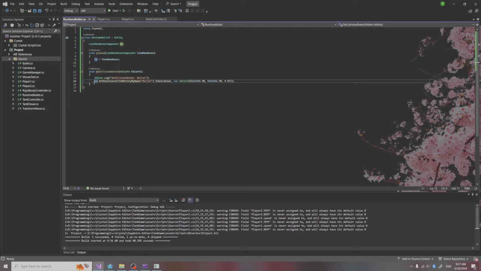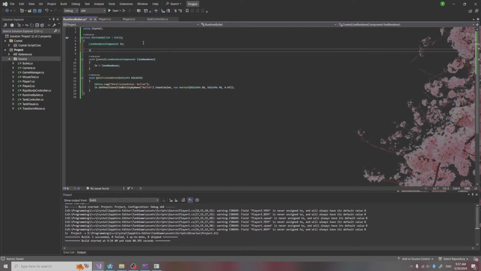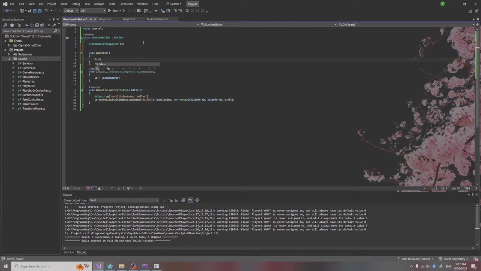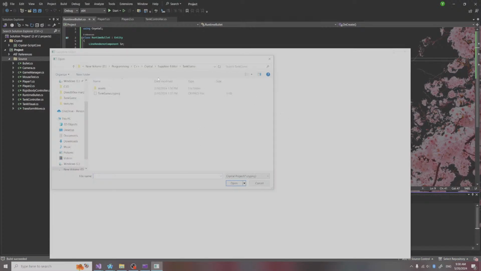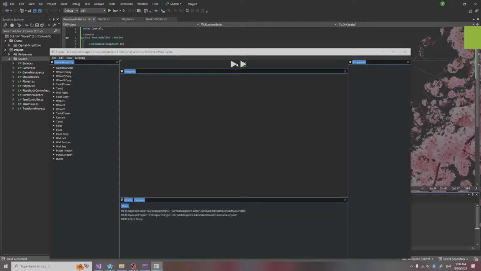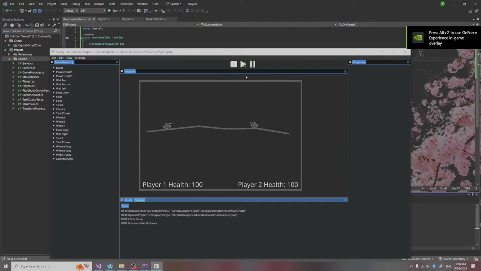I mean, this is definitely created. It runs. I mean, we can check, but I'm certain that it is because it's on an entity. Maybe we can do void on create, editor dot log, RuntimeBullet on create. And I'm pretty certain that this is created. Yeah, there we see.